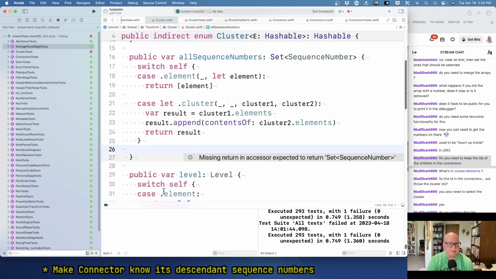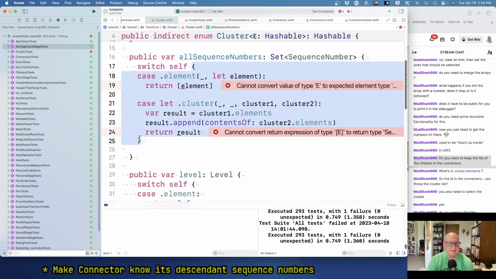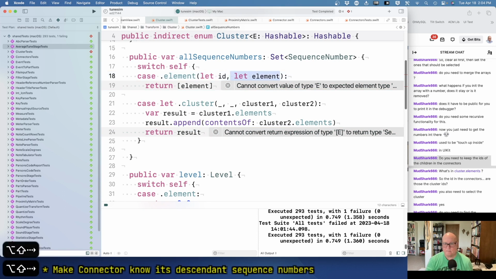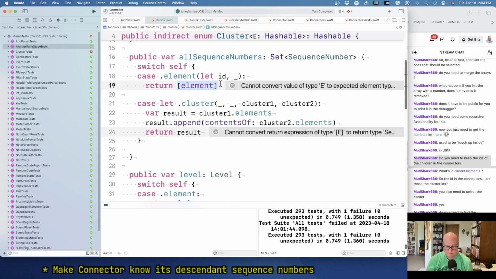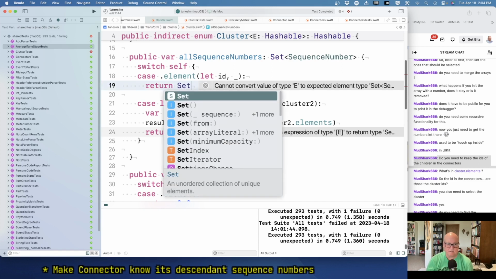Got an extra brace. No. Okay, so this should be the set.